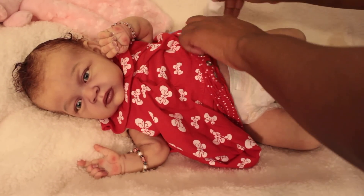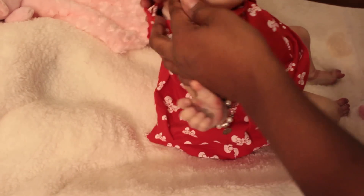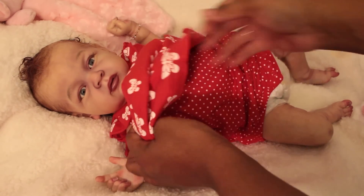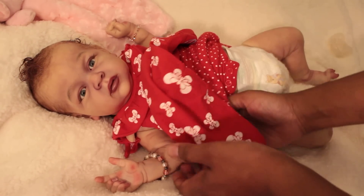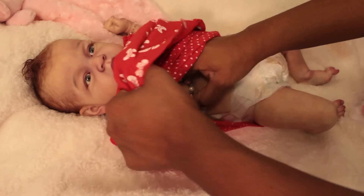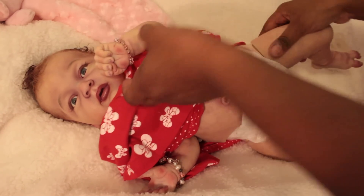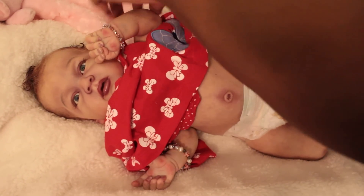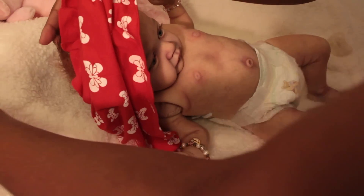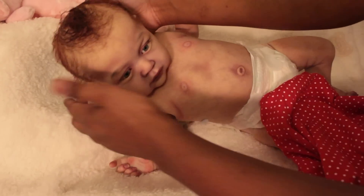If you can't get it anywhere else and you have the money to spend, that's fine. But I don't have that kind of money right now. I desperately want another one of these kits — I am so in love with it. So I'm putting it out there: if you guys have one and want to get rid of it, sell it, whatever — as long as it's in brand new condition, hasn't been painted on or played with — PM me and I would love to take that off your hands.